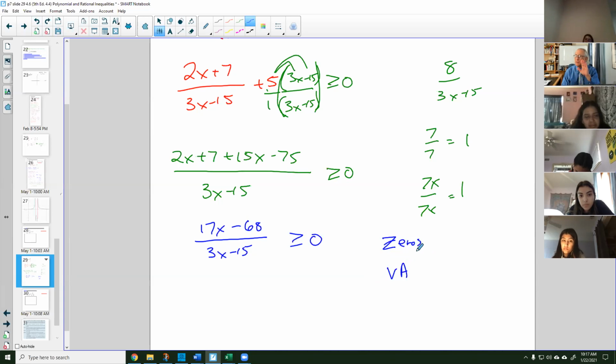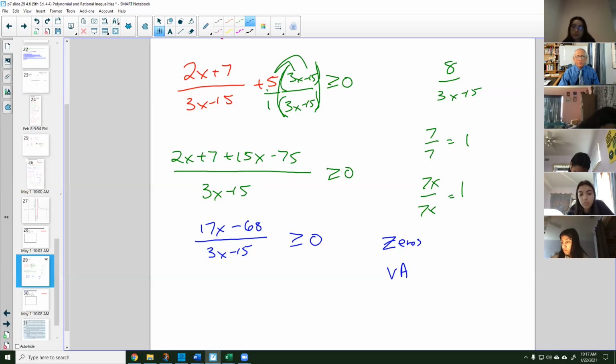But before I do that, there's something else I need to do. So I'm going to take a volunteer on that. What else do I need to do before I find my zeros and vertical asymptotes? Yeah, Esme, you graph it. Thank you very much. Graph it. Well, I already did a bunch of algebra. I don't want to do any more algebra if I'm going in the wrong direction. So I want to go in the right direction. I'm going to graph it.